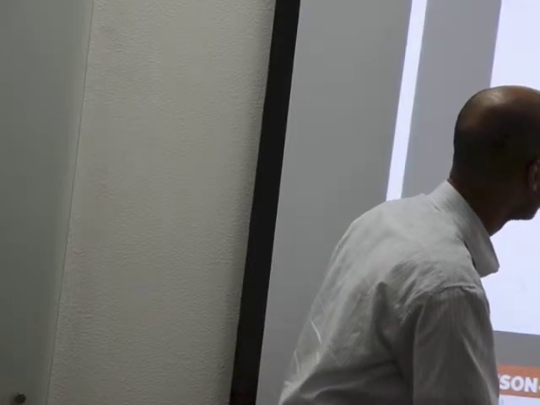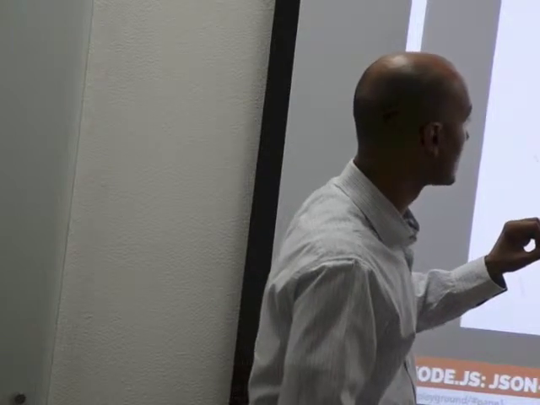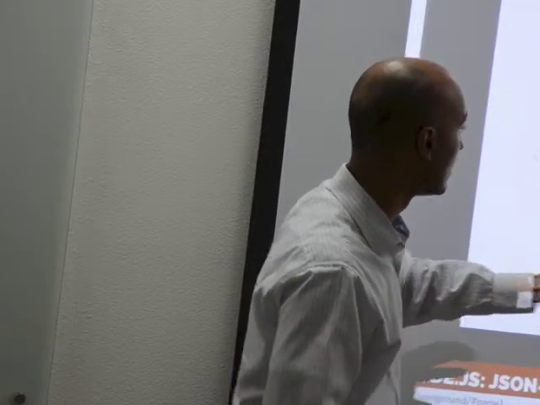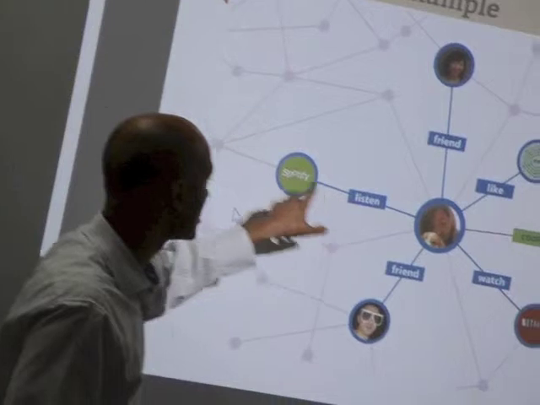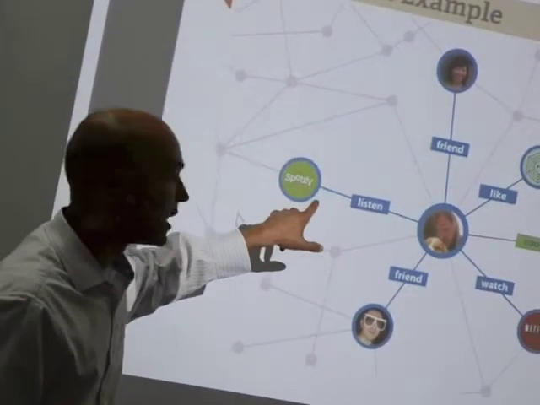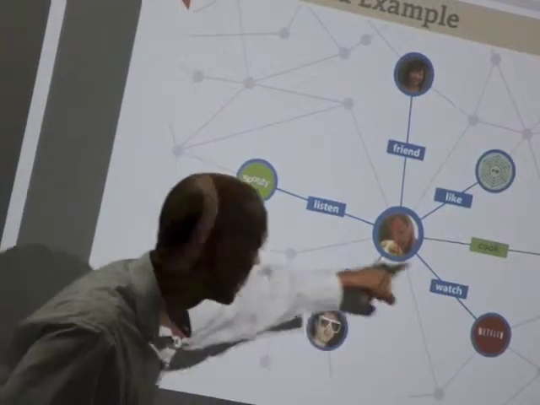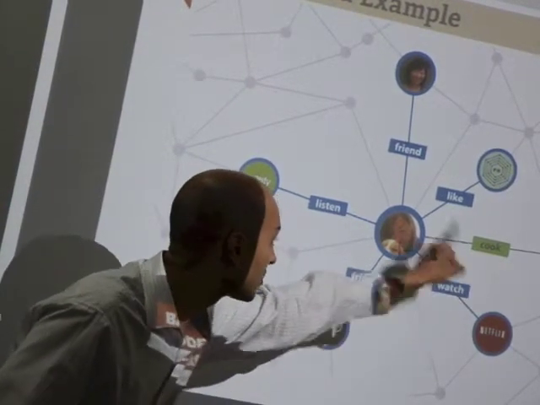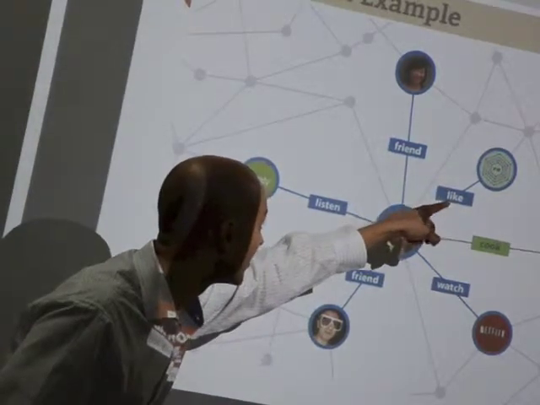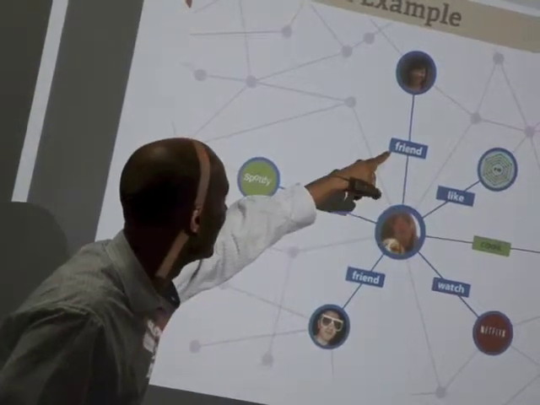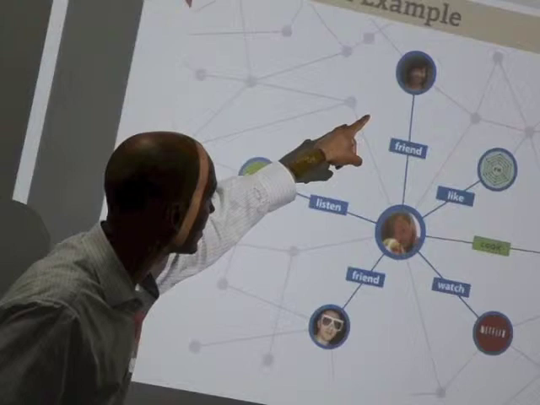So basically, four main things about linked data. What we're trying to build here is something that looks like this, right? So you've got a person here. This is a data node in linked data. And you've got relationships to other pieces of data on the web. So for example, this person has a friend that's this node. They watch Netflix, they like cooking, that type of food. They like the Facebook FA conference. They have another friend that's that person, right?